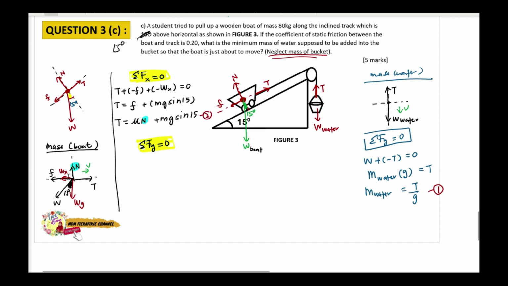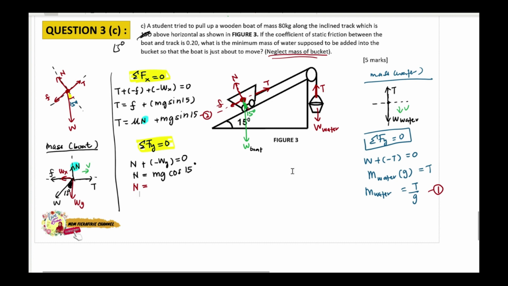Okay. So, in Y component, we just have two forces here. N upward, WY downward. Straightly, you can write N plus negative WY equal to 0. So, N kita akan dapat teruslah mg cos 15 degree. And this is equation number 3. Therefore, tapi you nak kira, boleh tak kira N terus? Boleh juga. Okay, kita cari N. So, N terus dapat lah.